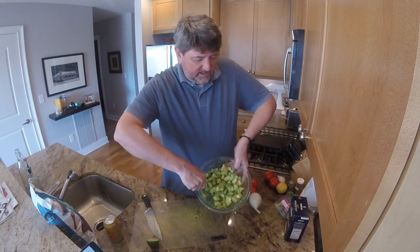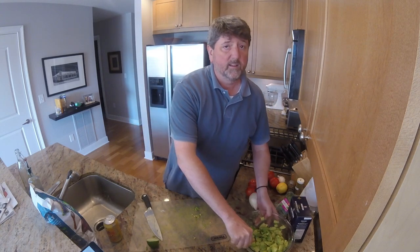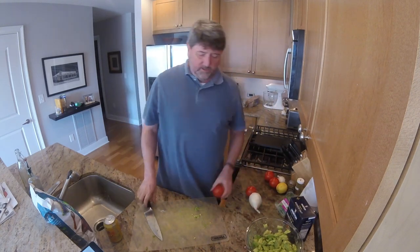And you can see it's really pretty chunky. It's not paste, because nobody goes to paste. Let's do the tomatoes now.